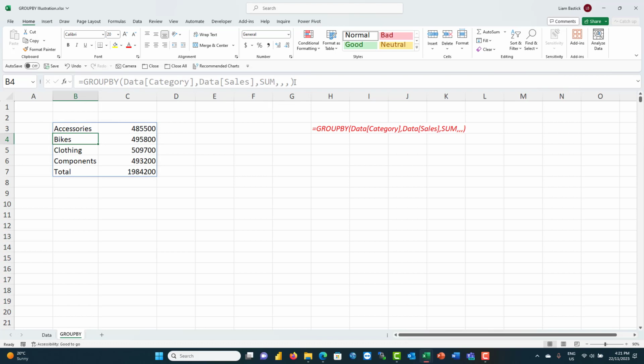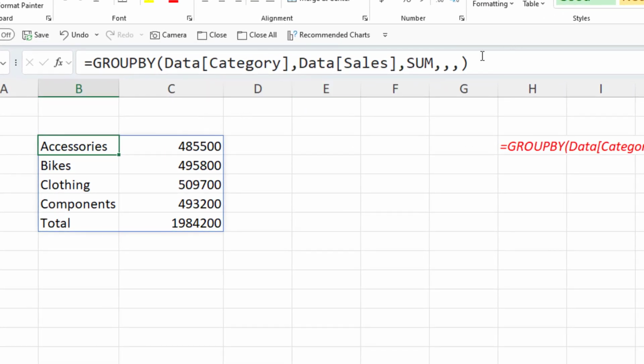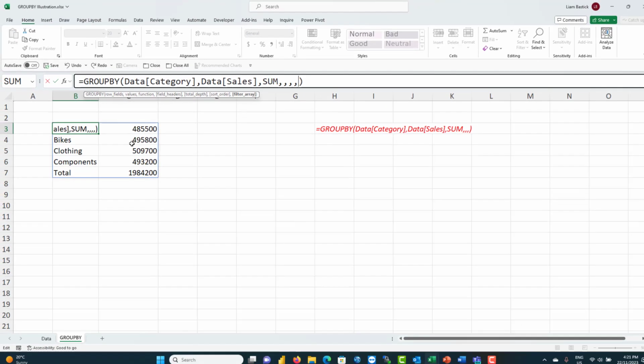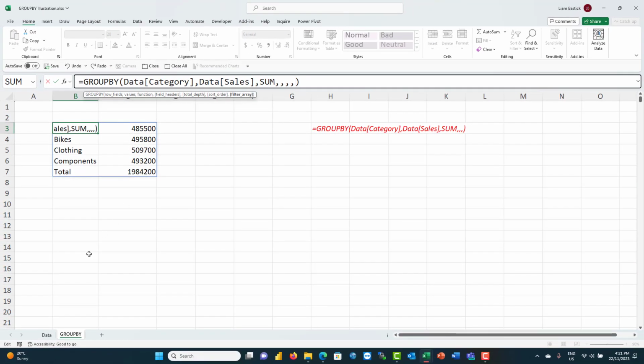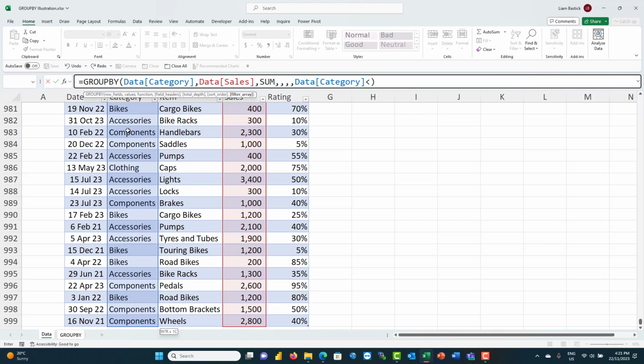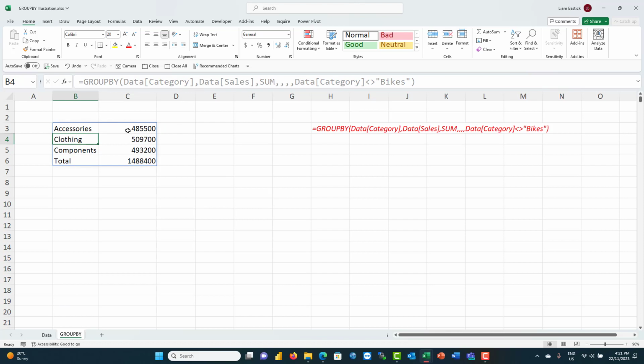And it looks to me like it's going to sort it in ascending order on the first column, but it's moot in here. And then if we want the final one in here, that's the filter array. So that's if you want to filter things in or out. So this is very simple. I can just go in here and say, right, I want it that if we go back to the data category here, let's go to this one, and we don't want it to equal bikes, and press enter. And there you go. We now have no bikes in here. So fairly straightforward. And this option, it represents a column-oriented one-dimensional array of Boolean values of ones and zeros, whether or not you're going to put a row of data in.